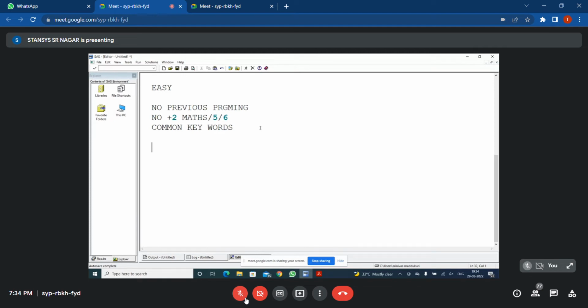Initially, you may require only 1 hour, 1.5 hours, but as time goes, after 2 or 3 months, you may require 7 to 8 hours of practice. Practice is very, very important. The secret mantra for SAS is only practice. You don't require rocket science. You don't require so much intelligence or talent. All you need is hard work and practice.